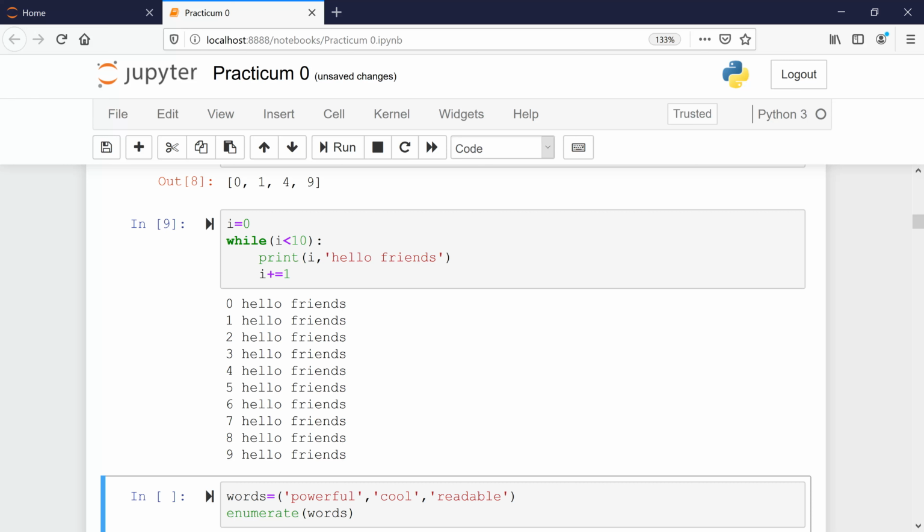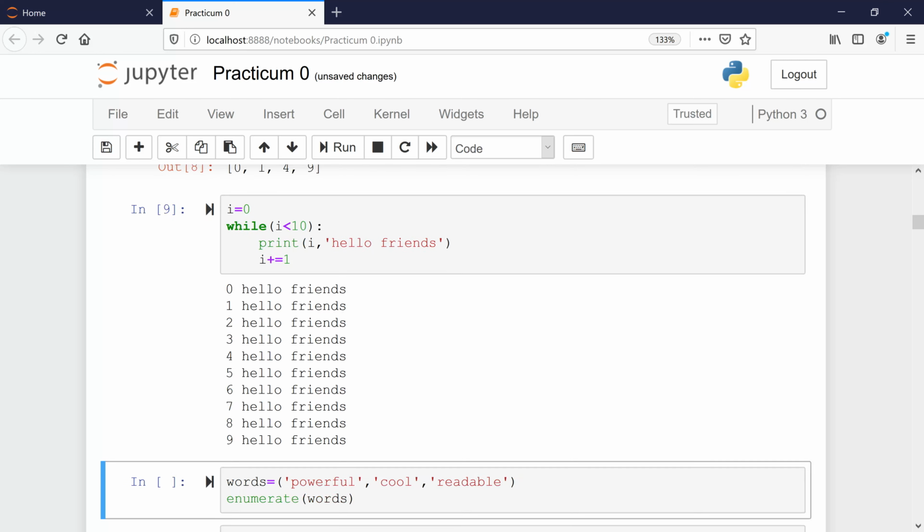So you can change the code if you like. I recommend actually that you type these codes by yourself, don't just copy them, and try to change the parameters and see what happens. So try to experiment and play with the code. It's very useful. This is how you learn, actually. Okay.